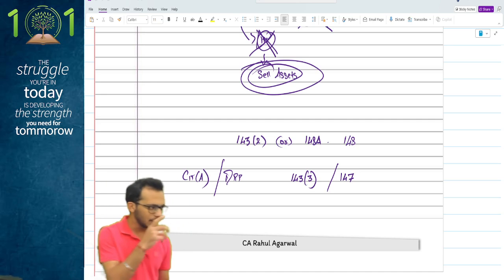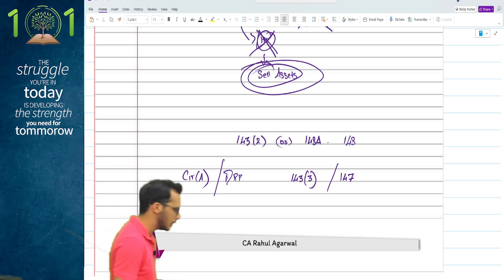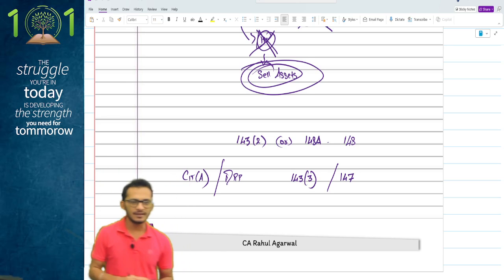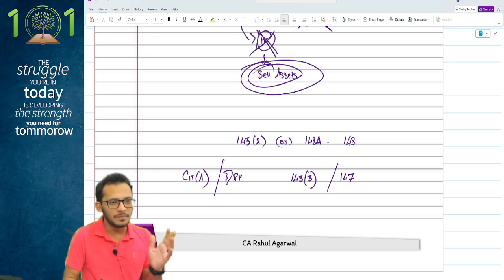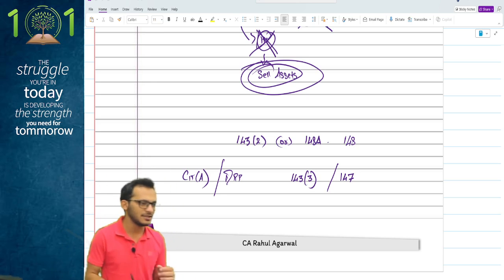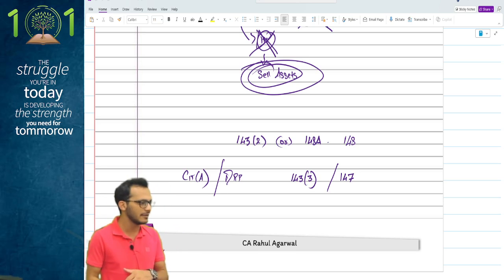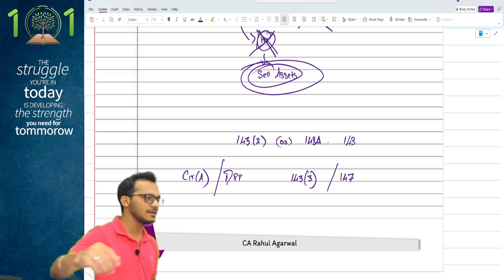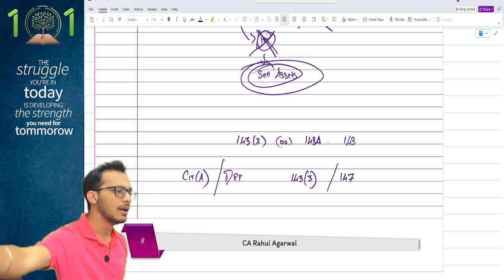We're looking at what is called computing tax rate as per normal regime, and computing tax rate as per special regime. This is your chapter number 2 and chapter number 3 together. I know you are aware of what happens in the special tax regime. You are going to give tax rates, but then some exemptions and deductions are taken away. We will not be discussing those exemptions and deductions right now, because those will be part of your other chapters.